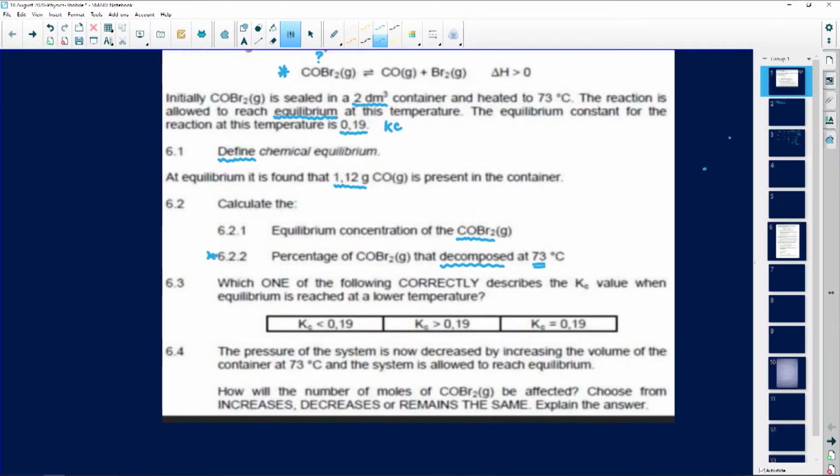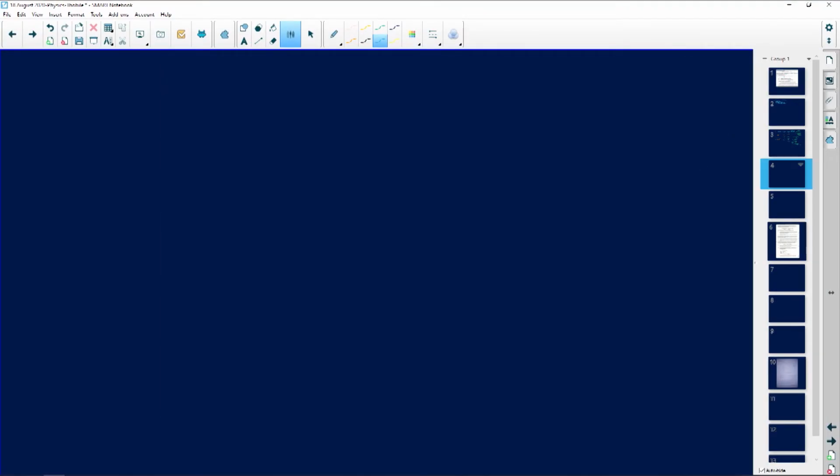So with this one, we have what we have at equilibrium. We do have what we have used, but we don't know what we had at the start. Remember, when something decomposes, we have to have initial. We need to know what was used so that we can then find at equilibrium because it was used up. It decomposes. I want you to think of it in that sense. So calculating the percentage, this is how I would tackle it.